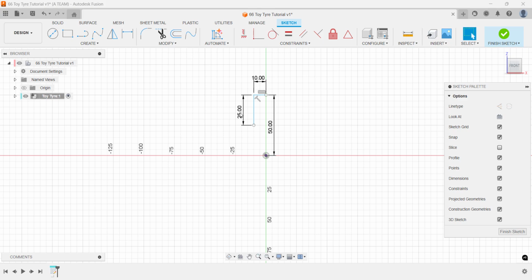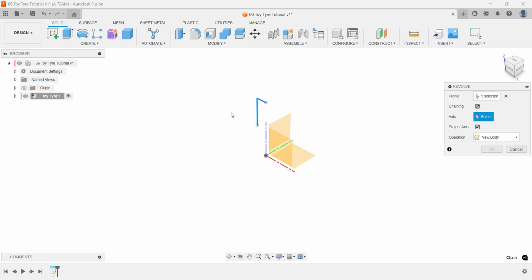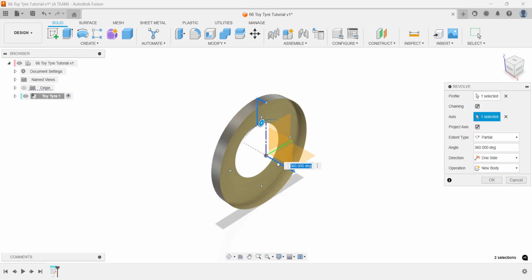The simple sketch works well, but drop a comment below if you're interested in a video tutorial covering user parameters. We'll use the surface modeling Revolve command since the solid modeling version requires closed profiles. Our profiles are pre-selected, just proceed and check the red axis. I'll set the extent type to full since that's exactly what we need here.